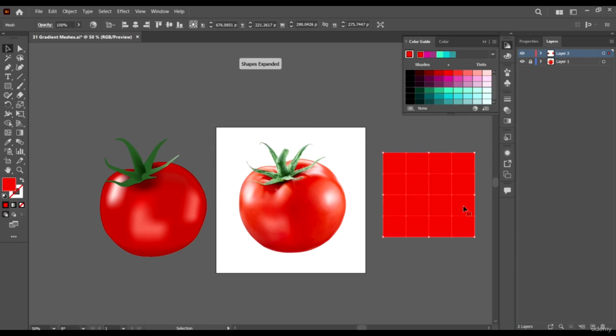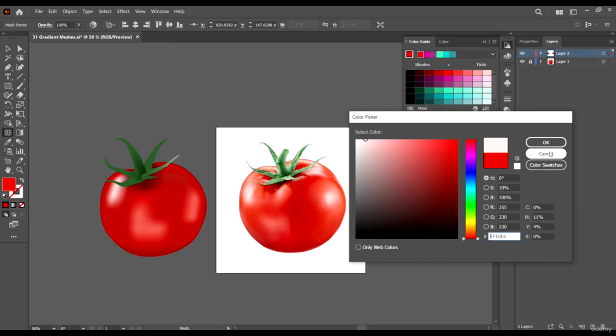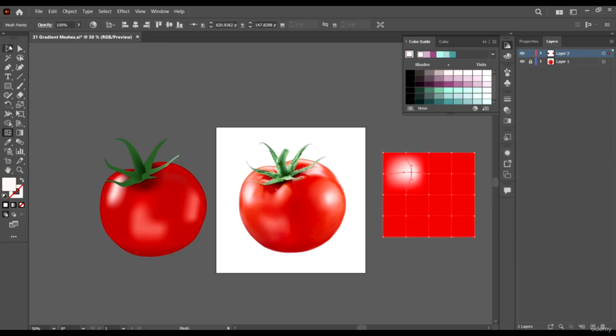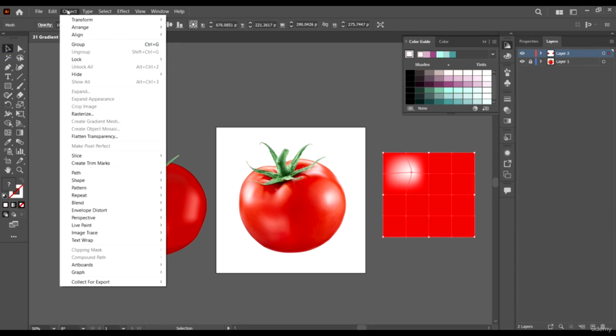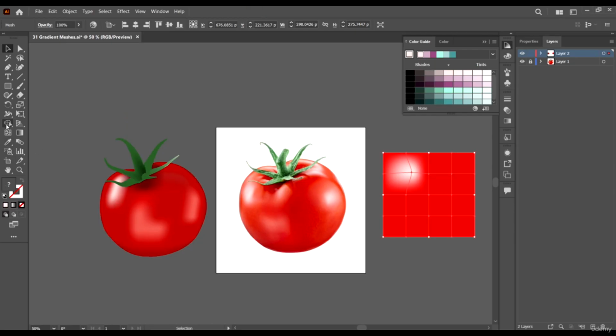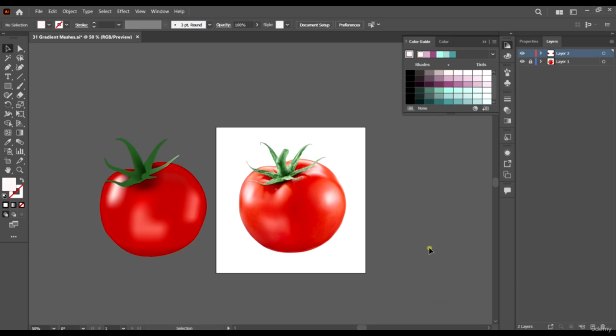And when we just OK, you can see that now we are able to select these points. Okay, just like we did with this one, we are now able to select these points and then just give them a color. Right, give them a color. Okay, so that's just for you to know. So you can access the gradient mesh options here, and of course you can also use the gradient tool here. So that's it for this lecture, guys. We've come to the end of our lecture on gradient meshes, and see you in the next one.